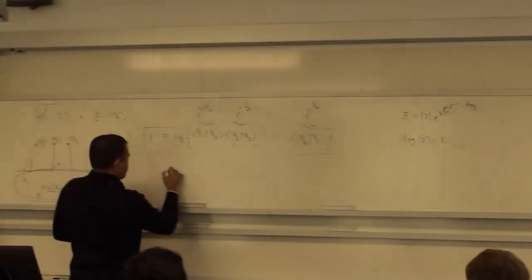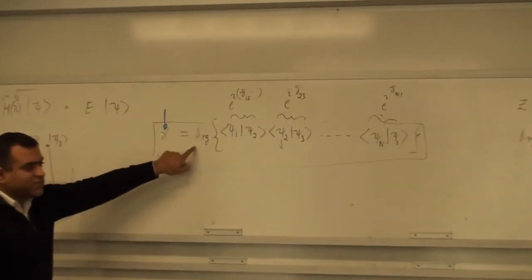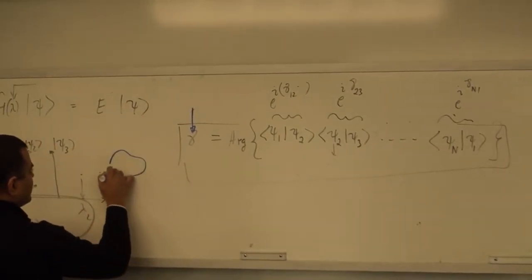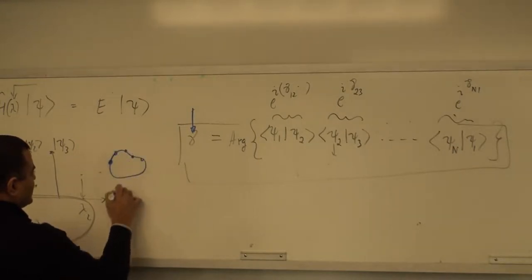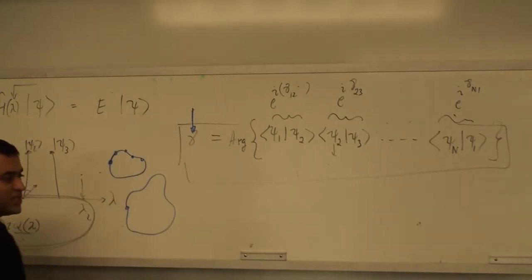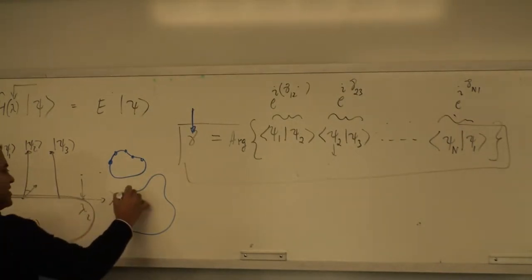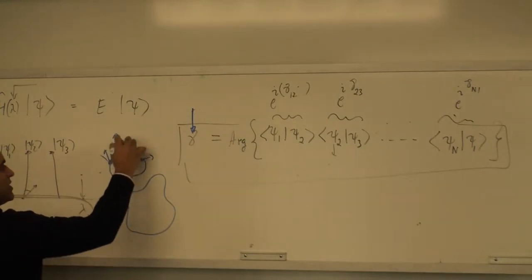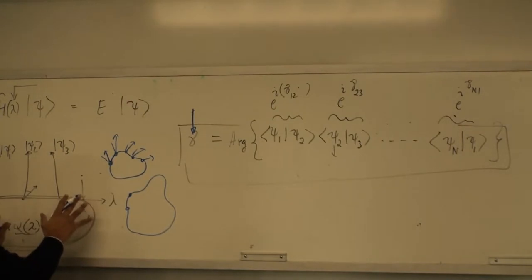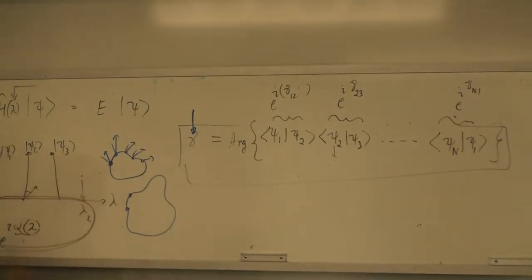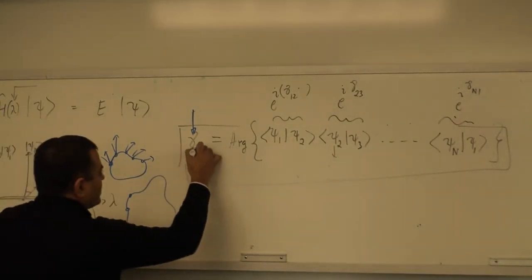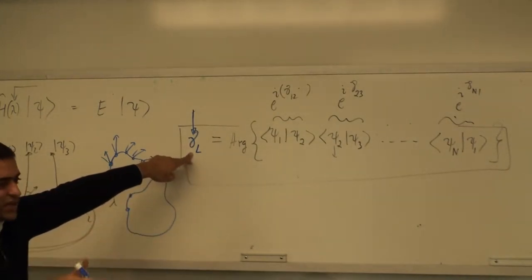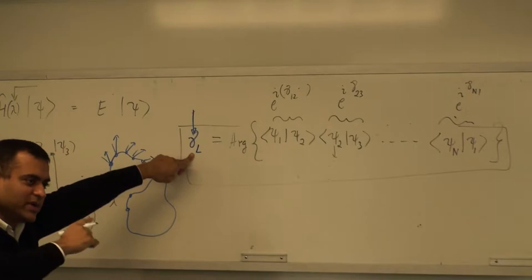By the way, this phase really depends on which path you choose. If I choose a closed path, I'm just sketching this at this point, something like that, compared to something that is very different, then the phase will change. But what you're guaranteed is that the phase is not going to depend upon what gauge choices you have, though the phase itself will change. It's also very important to connect that if you have an open path, then everything is up for grabs, meaning this is not gauge invariant. This is true only when you close the path, for a closed path.